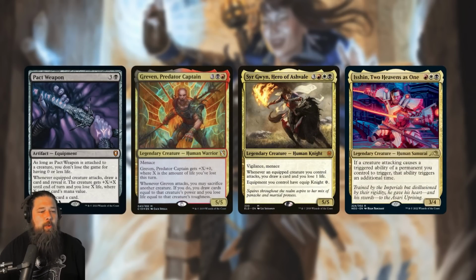So as far as actual homes for this card, one obvious one is just to play it with attacking commanders, equipment commanders. Like Graven seems like a perfect home. Graven cares about the amount of life that you lost, so you're going to make your Graven doubly big with Pact Weapon, or equipment decks like Sir Gwyn, attacking decks like Ishin, double up the attack trigger. Plus, you get this protection, and I don't think it's hard protection, because as we talked about before, it's an equipment, it's got to be on a creature. The creature dying or the equipment dying is going to break the lock, essentially, of Pact Weapon, but it could buy you a couple of turns.